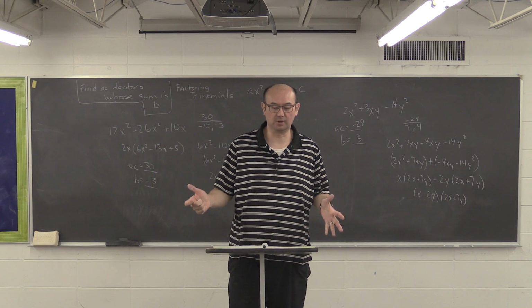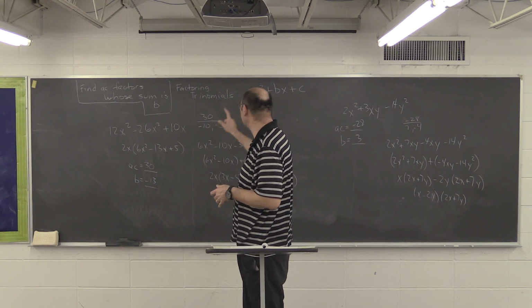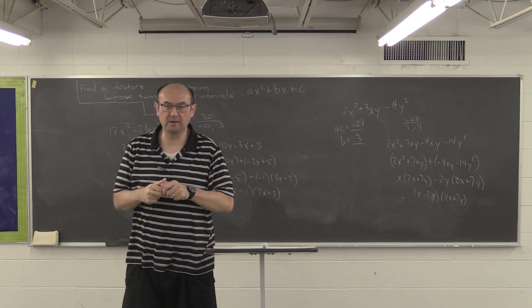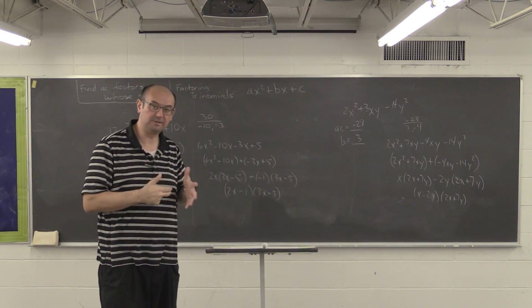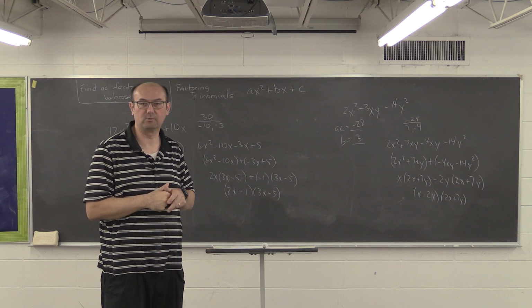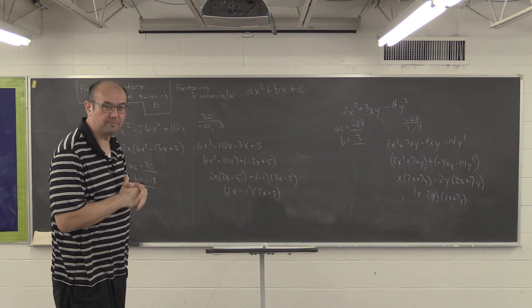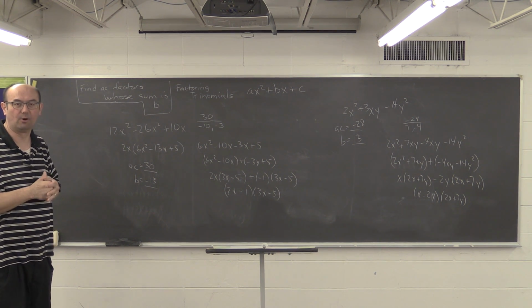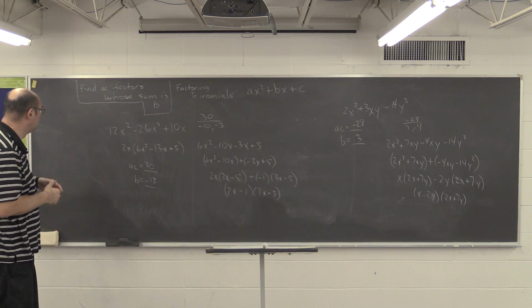This is part 2 of factoring trinomials in this form, ax² plus bx plus c. The last couple of examples in my students' textbook cover these two special situations, and I thought I would briefly cover them and explain them to you. I know it's easy sometimes just to read, but hopefully the explanation will be better for you.